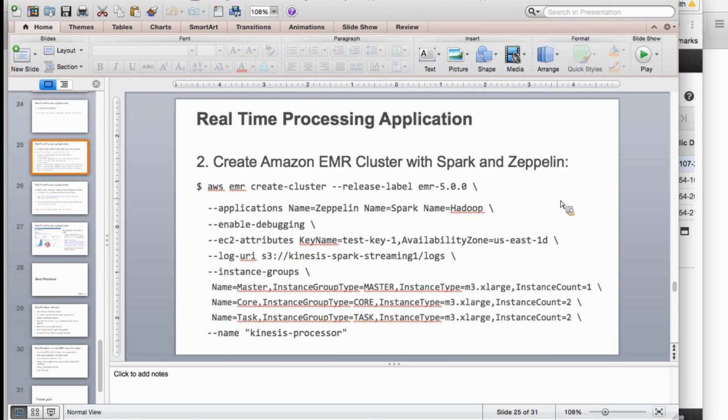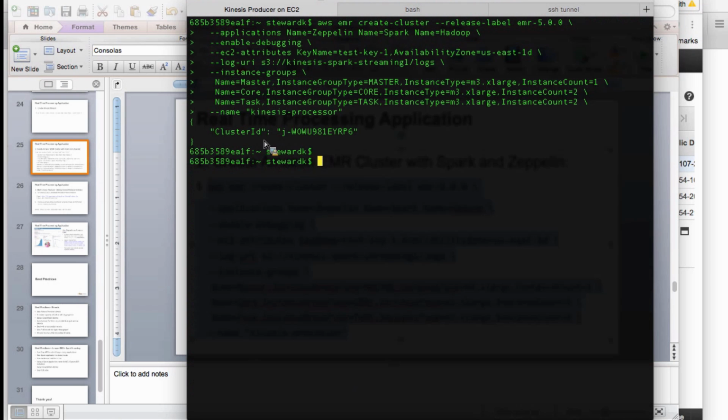Now we're going to spin up an EMR cluster. Again, there's a user-friendly web console. If you take the simple panel, it's a one-page specification of your cluster, and then you click launch and the cluster spins up. But for efficiency's and time's sake, I'm just going to cut and paste this into the shell as well. It returned a cluster ID, a unique ID that identifies our cluster. So it's now in the process of spinning up.